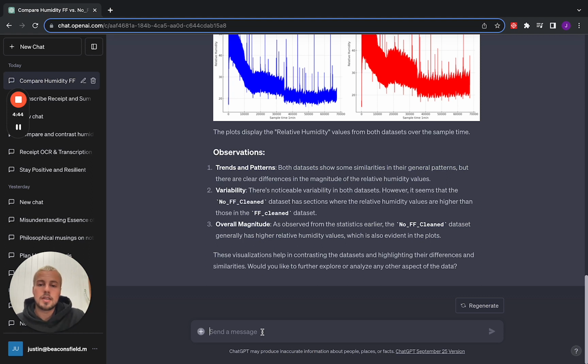Also, in all the data in these files, there were tens of thousands, I think nearly 100,000 rows of data in each file. And when we tried to just do it in Excel, it was crashing the program because it was too much data. But advanced data analysis has a way higher capacity to process all these things because it can use Python code. So that's really handy.